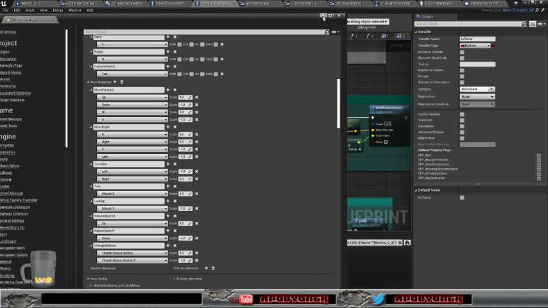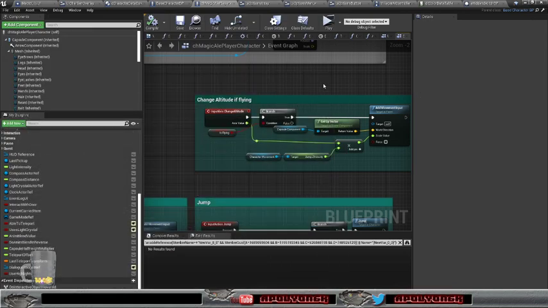Oh, I know where I'm using that. I think I know where I'm using that. Is it on the inventory screen?